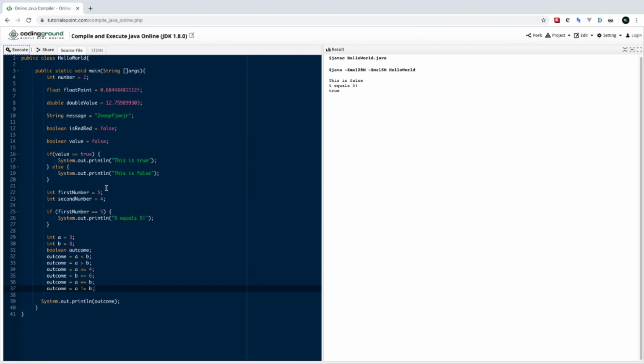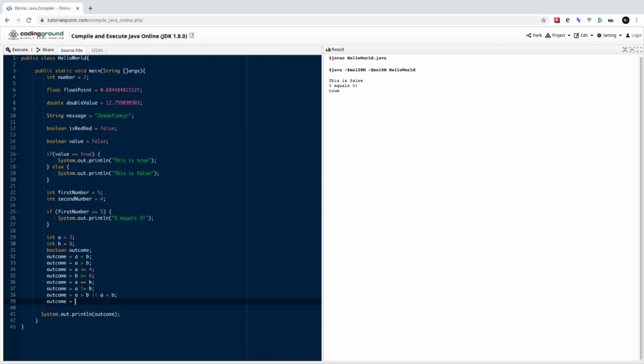Now we can actually talk about ORs and ANDs, where we can evaluate multiple conditions to give us a final answer. So let's do outcome if A is greater than B, and then we're going to add these two lines. These aren't else, these are these vertical lines, which is at the top of one of the slashes on your keyboard. If A is greater than B, or if A is less than B, we're going to get true. Well, why is that? So we only asked if one of these was true, because we used OR. So we checked that A was greater than B. 3 is not greater than 8. That would be false. But since this is true and we're using an OR, then the overall outcome is true.